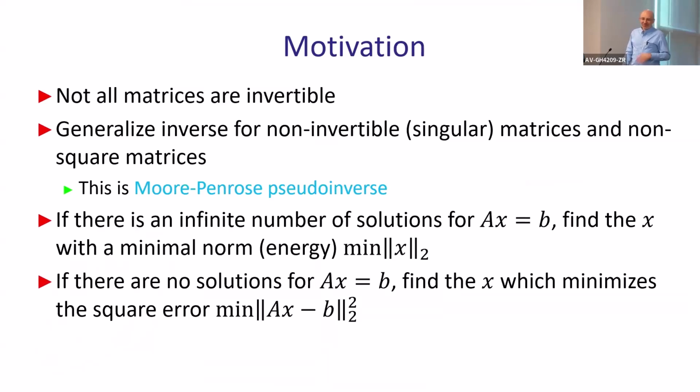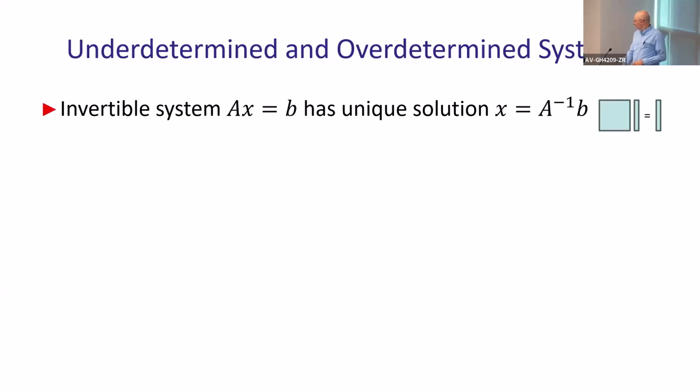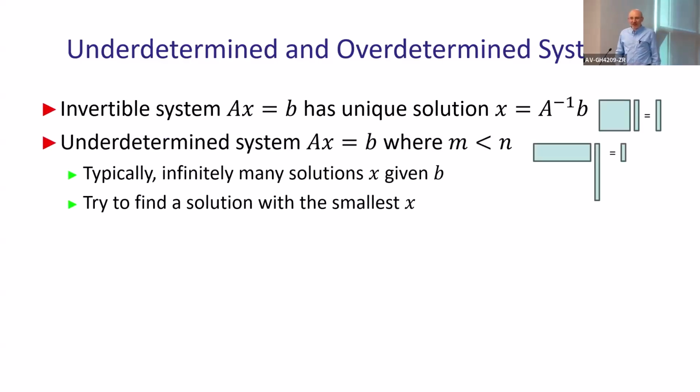So we are talking about cases where you have no unique solution: infinite numbers of solutions or no solutions. All right, so you had regular matrix inversion and then pseudo-inverse with that type of wide matrices. And then you have a lot of variables, but you don't have enough equations. So you have a lot of degrees of freedom. So you need to choose some of the variables freely and then compute all of the other variables based on the free variables. But in that case, you have obviously an infinite number of possibilities. And we particularly picked the possibility where the sum of squares of all of these variables will be minimal.